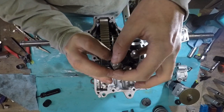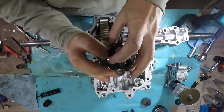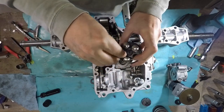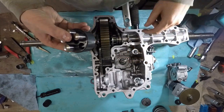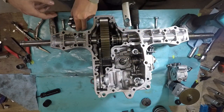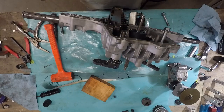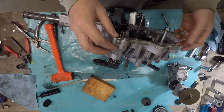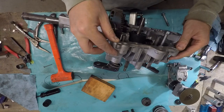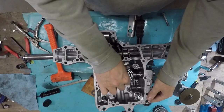Okay. I have to figure out a better way to do this. I'll figure it out. Oh, jeez. Figured out the secret. Just tilt it up and push it down rather than trying to do it upside down like that. Now it's in there.